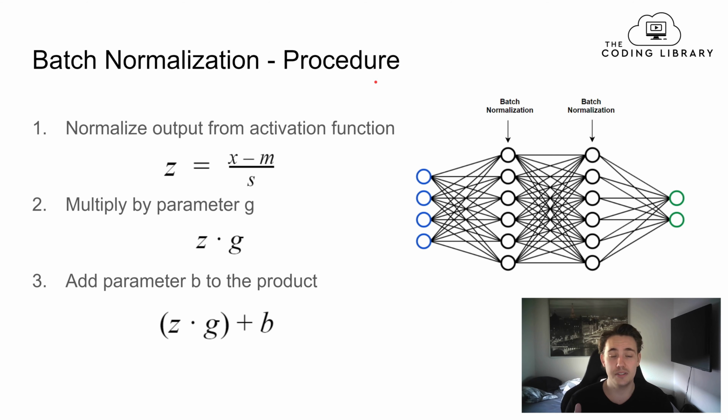So when we're doing batch normalization here, we have a specific procedure that we're going through. First of all, we're using this formula here to normalize the output from the activation function. So we have this batch normalization for each layer in our neural network, and then we normalize the output from the activation functions from each layer. And we do this formula where we have the C value that we just went over, which is equal to the data point minus the mean, and then we divide that by the standard deviation of the batch values, or the output values from the activation functions.